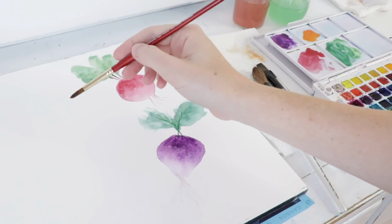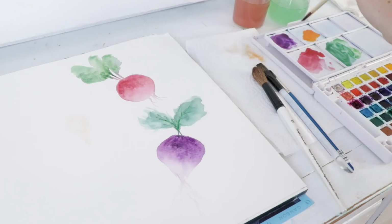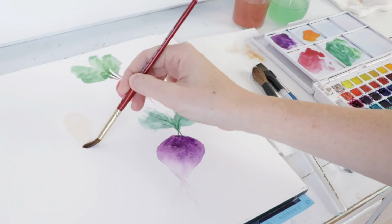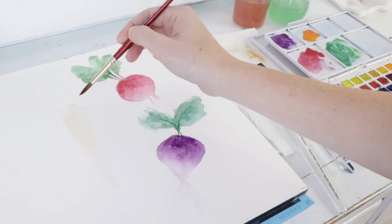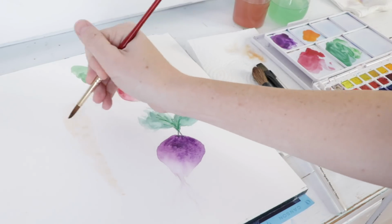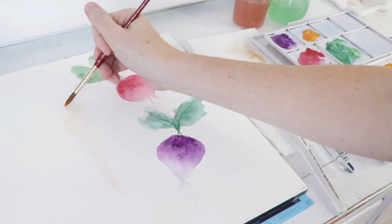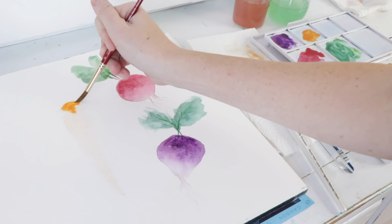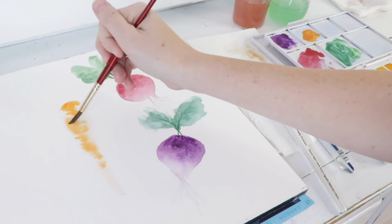So the beet and the radish were quite similar. So now we're going to paint a carrot, and I've got my clear water with just a hint of orange in it so that you can see what I'm doing. And I'm laying my wet area onto the page, so painting the shape of the carrot just using water. And then once I'm happy with that puddle wet area and the shape of it, I'll take that orange pigment and start from the top and start adding lots of pigment and color.